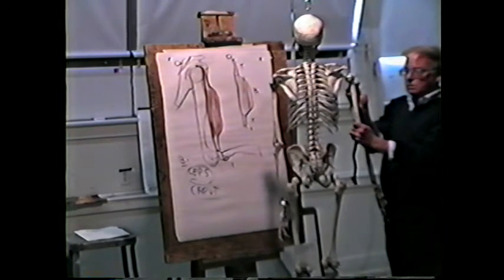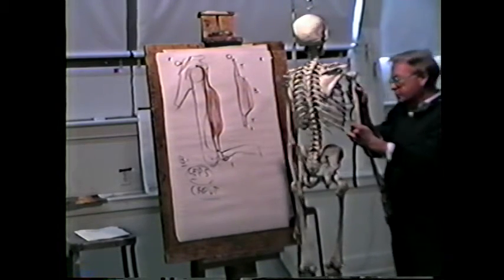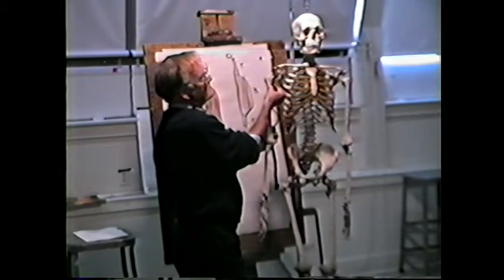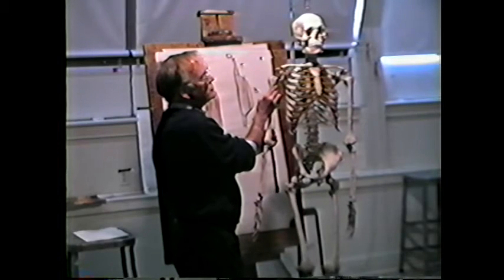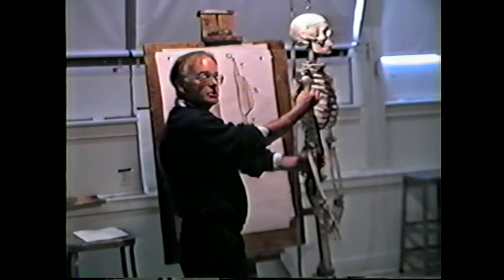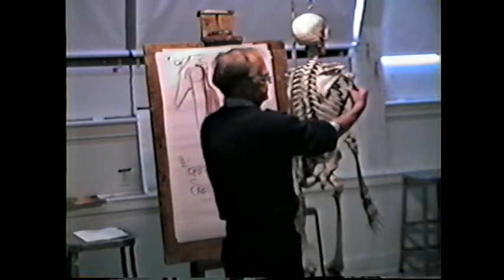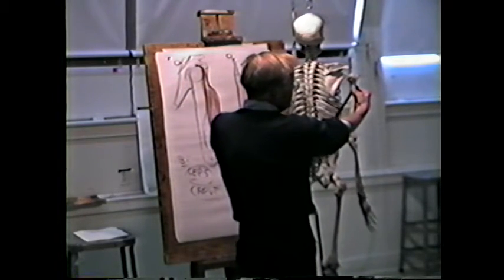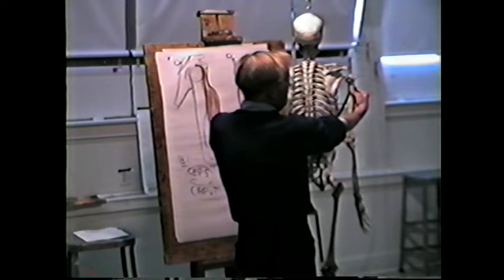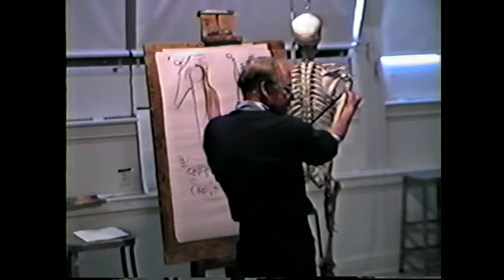So, let me hitch it on. Way up high, let me show you. Right there is the insertion. We want to pull this back, so obviously this muscle isn't going to be straight. You angle it back. And in fact, latissimus comes from the word for wide, widest, and has multiple points of origin. But this would work. And this pulls this back.